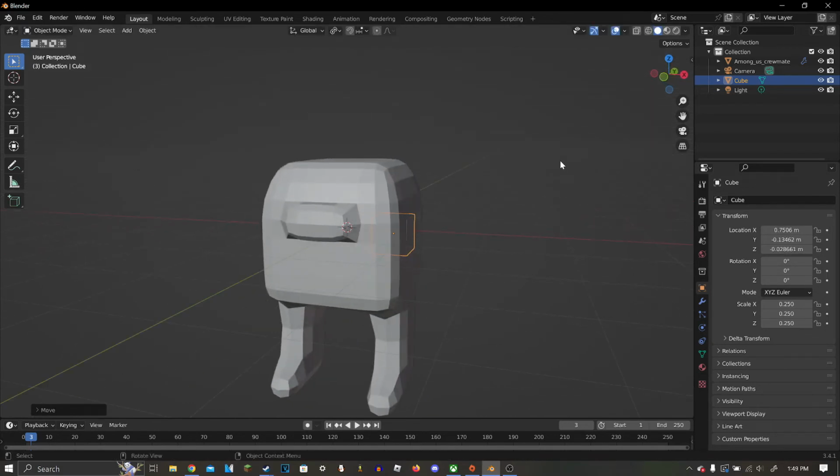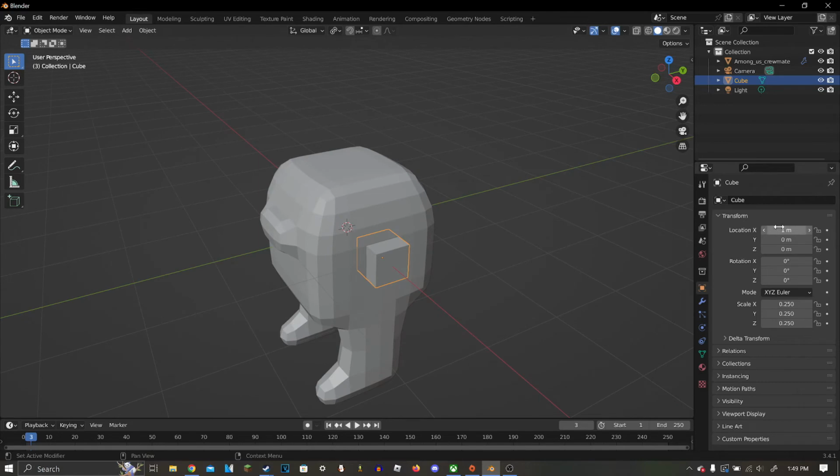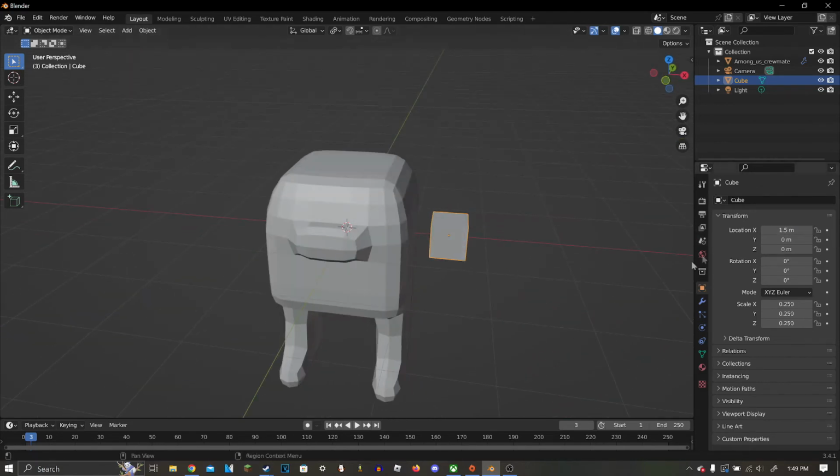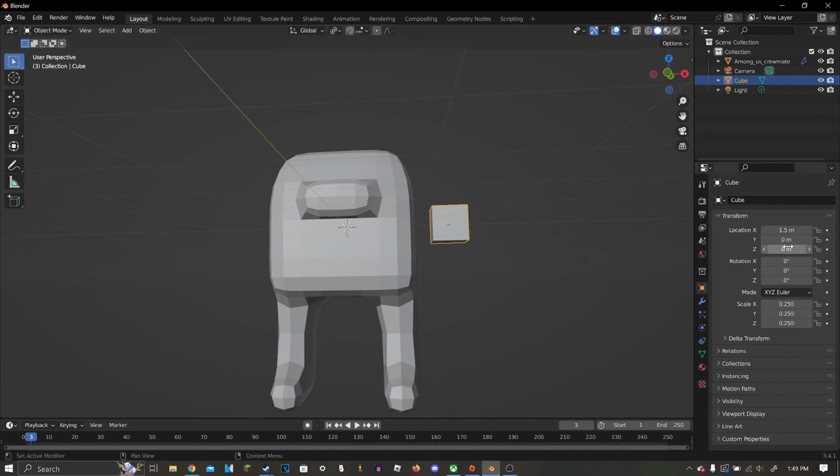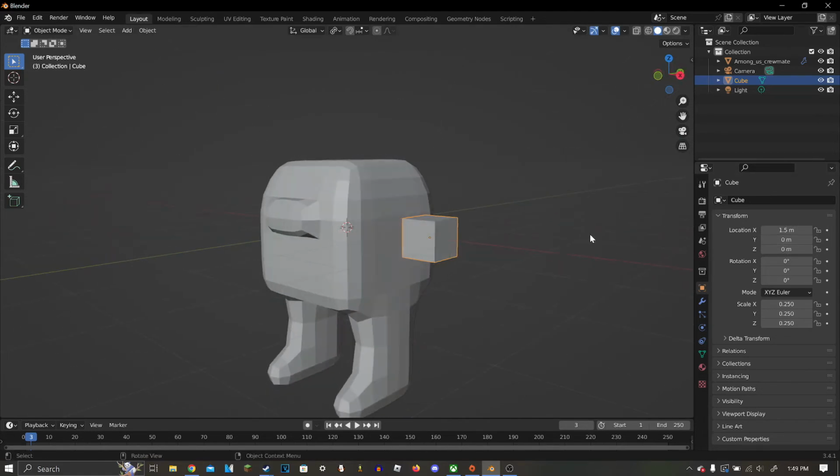Oh, no, that wasn't good. So, okay, so X, 1. I kind of want, or no, actually 2, or 1.25. Yeah, sure, why not? 1.5. That's better. Then, in order to make it more hand-like, you must put it down.